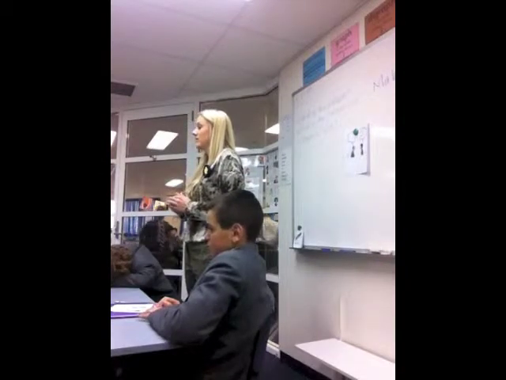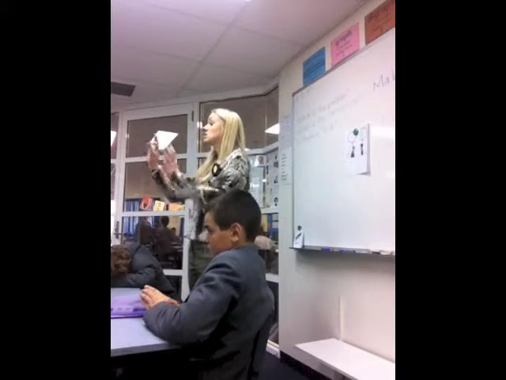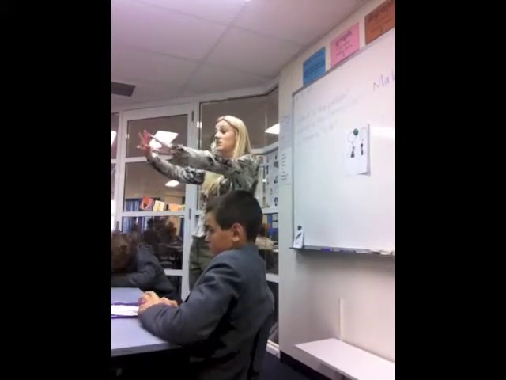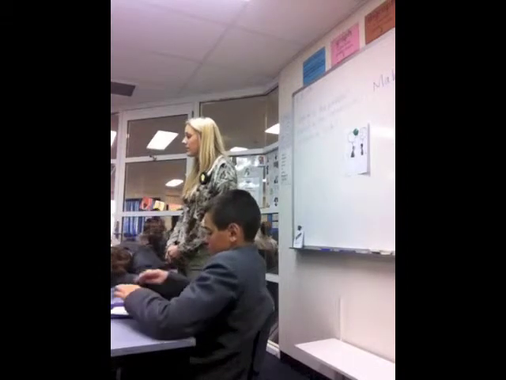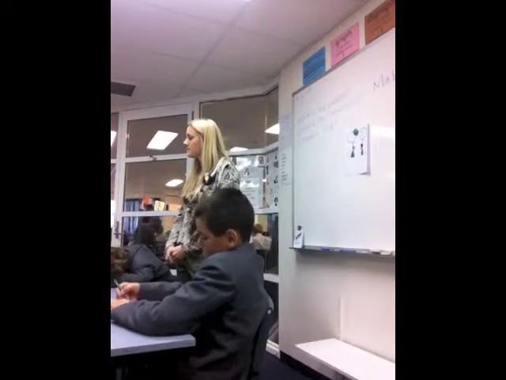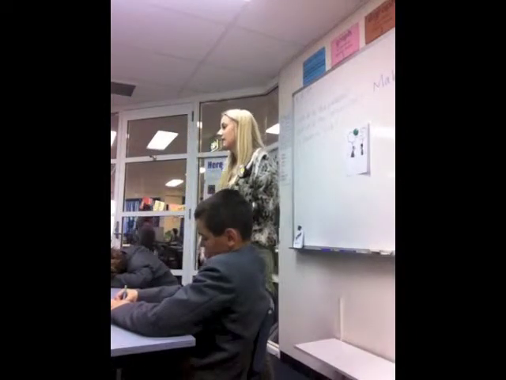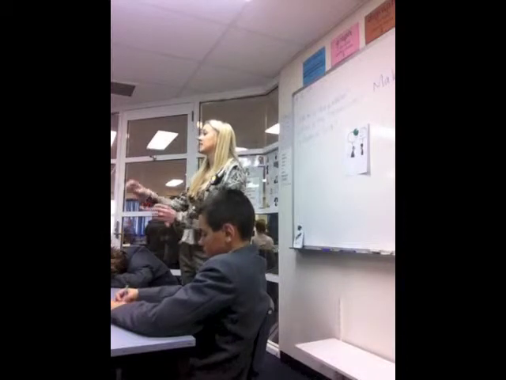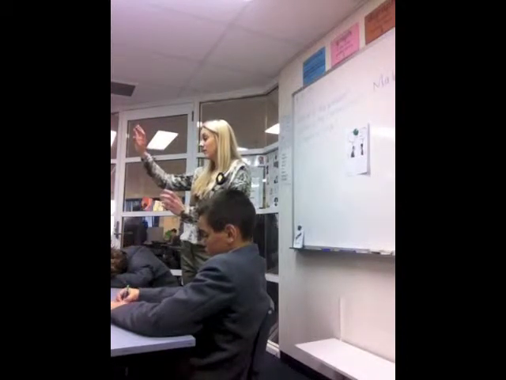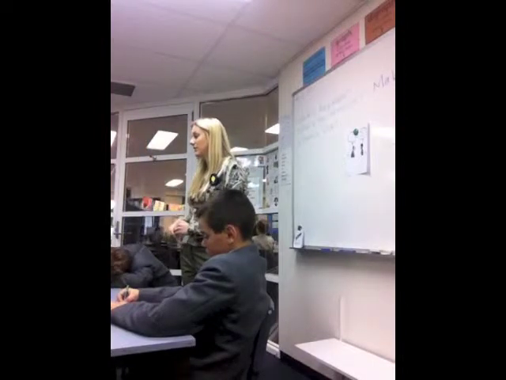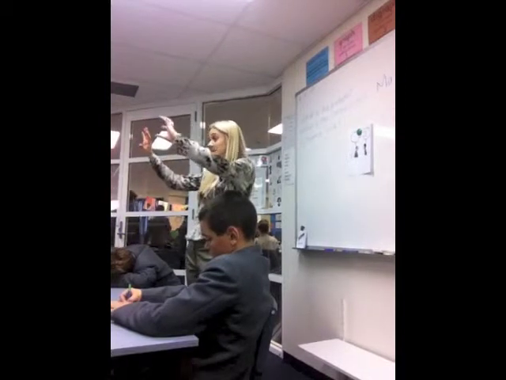6 times 6 equals 36. Yes? 36 divided by 6 equals 6. Spot on. So multiplication and division, there's a link there, isn't there? There's a connection. Yep. A rectangle that has 4 meters for the big side. Yeah. And 1 meter for the small. Yes. 4 times 2 equals 8. Excellent. So we're linking the area. 1 times 2 equals 2. So I have an area of 10 meters squared. Excellent. So you're linking the area to the rectangle, aren't you?